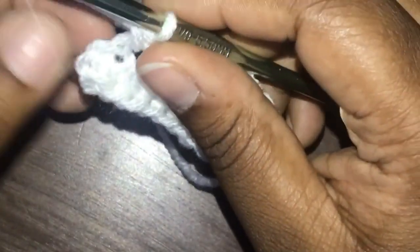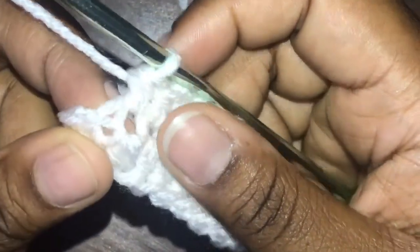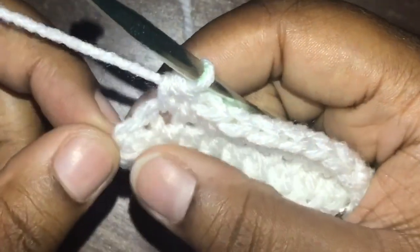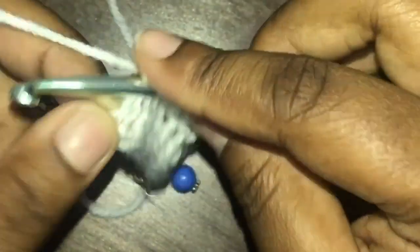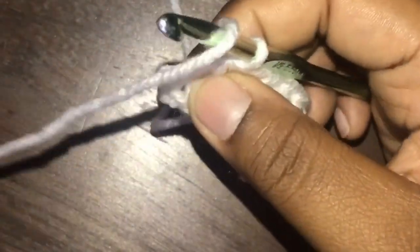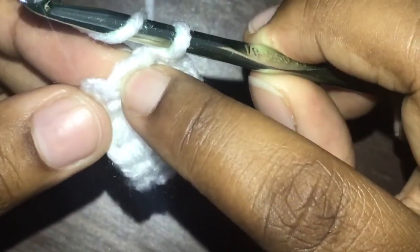Let me get a little bit closer. And yeah, sorry if that went out of frame, and my couch is making noises. So because we had a chain 2 at the beginning of our row, this is the chain space right here. This looks like the last one, but because we had a chain 2 at the beginning of the row, you're going to put 1 half double crochet into this chain space here, and then you're going to find your chain 2 from the beginning of that row, which will be right here. You're going to put a half double crochet into that chain space. So if you see this little space right here, you can put it there.